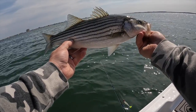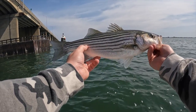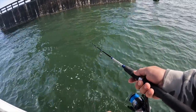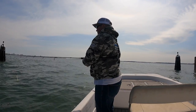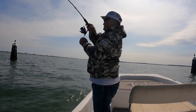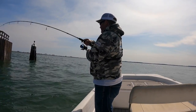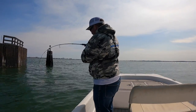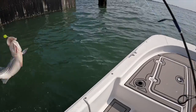Another awesome rockfish. There he is. I've officially lost count. Booyah! Ocean City over there in the background. Man, I love where I live. Yes! Whew. I love this thing, a jig. Uh-oh, don't rod tip him. Gotcha. That's another good one.